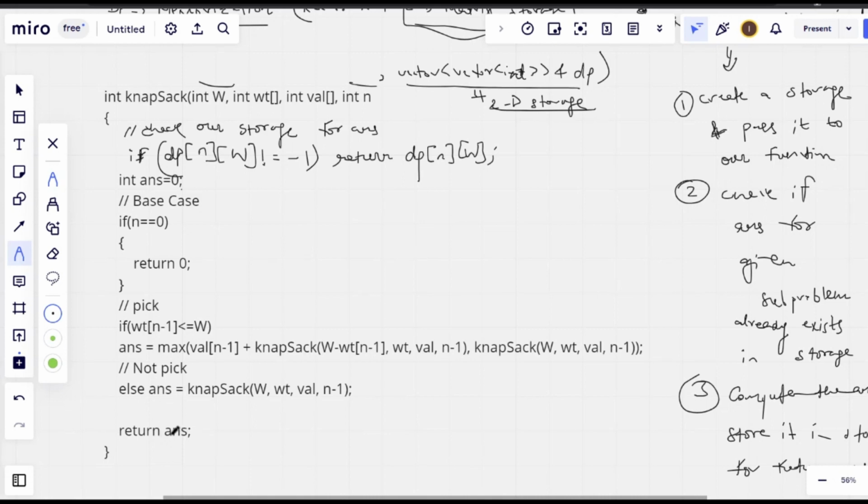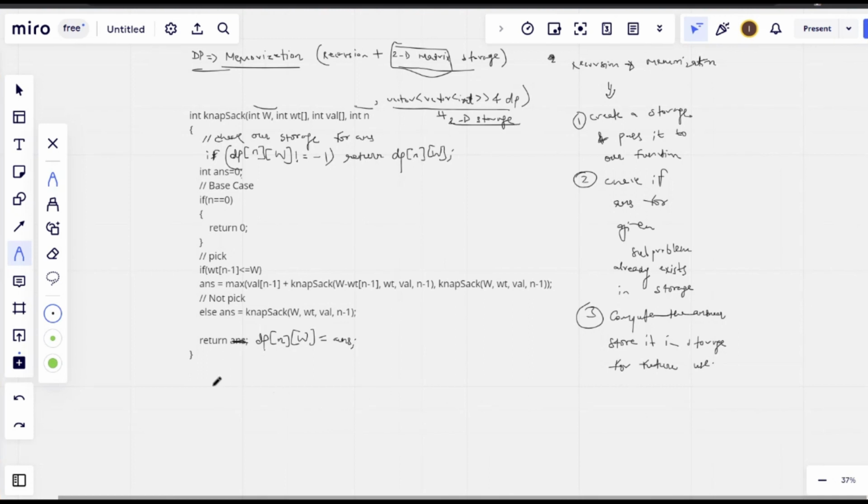And when we are returning this answer, we will not return it simply. We will store this in our storage also, that is dp[n][w] equals the answer, so that in future if we have to compute this problem again, we will not compute it again, we will directly pick the answer from this storage. And using this we have implemented the memorization approach and we have optimized our code.